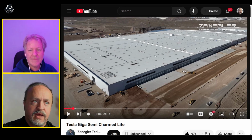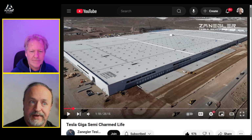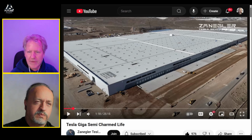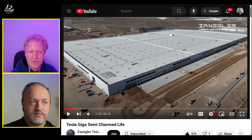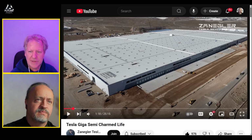This is critical. A lot of times when you've got this many doors at a Tesla factory, it often means that's their warehouse on wheels. They're going to just pile in all that stuff. And you'll notice the apron now covers the entire length of doors, whereas before it was just parts of it. So it looks like they're completed on the load and dock side.